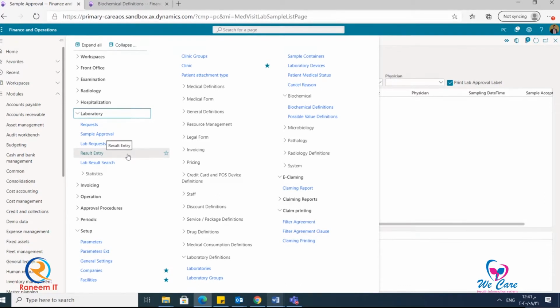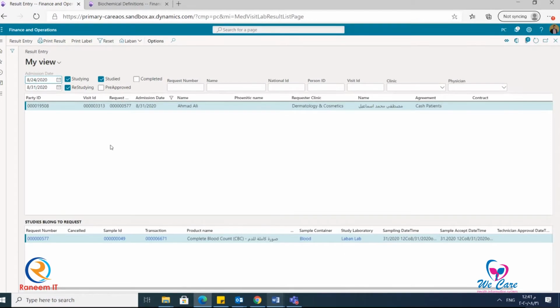After that, we should fill the results for this sample in the result entry screen. The results here are filled either manually by the lab technician or automatically if we configured the equipments that are already used in our laboratory correctly in our setup and configuration.